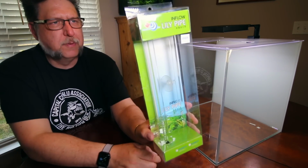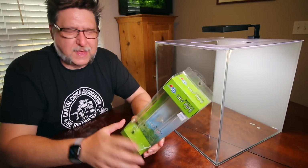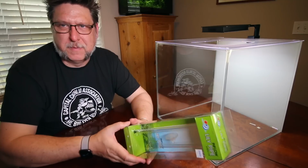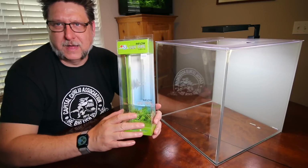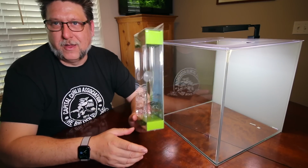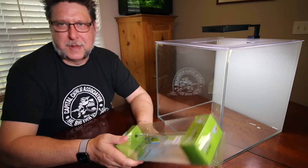I've got a lily pipe inflow here, and I've got the outflow over there. I'll break that out in a little bit. This is super fancy and unnecessary, but I want this to be a showpiece, so I'm busting out all the stops. Plus, I bought these for an Aqua Shopper video a long time ago. I opened them up, looked at it, and put it back in here.